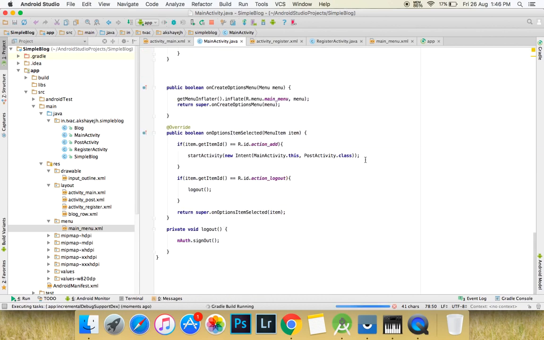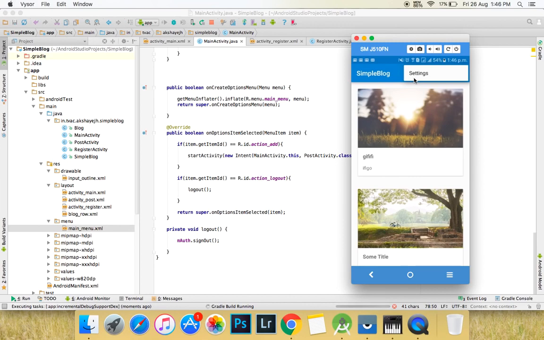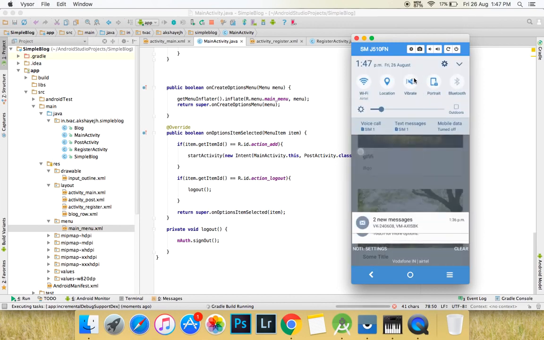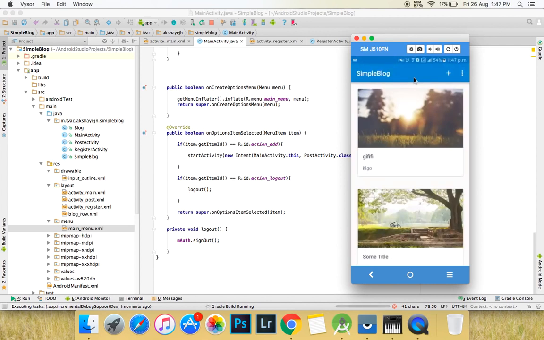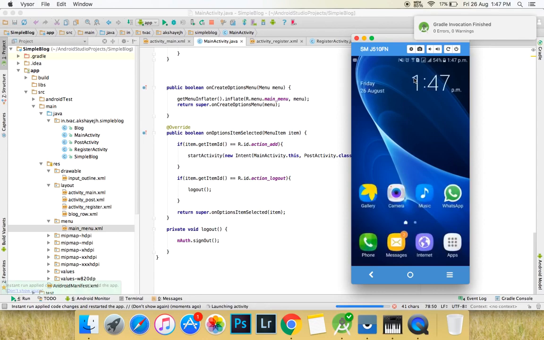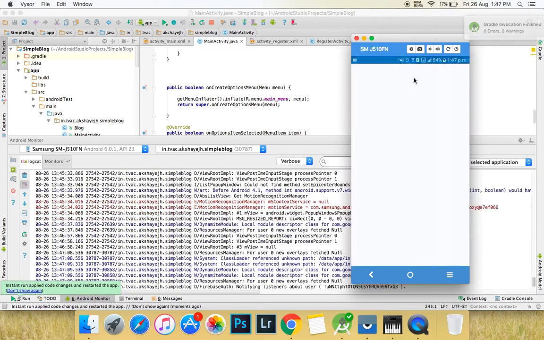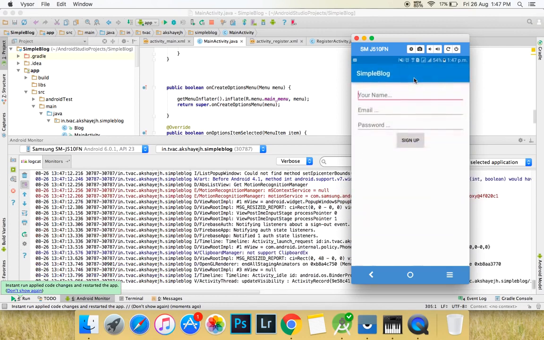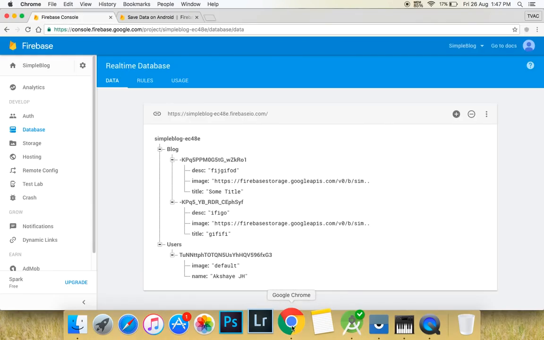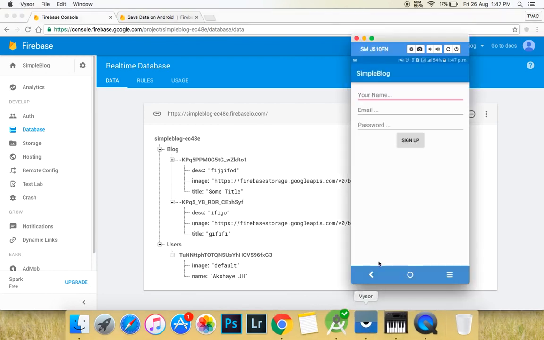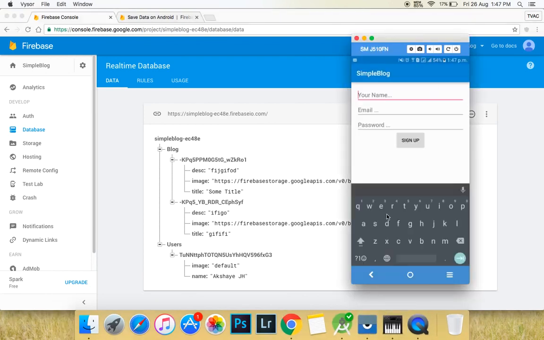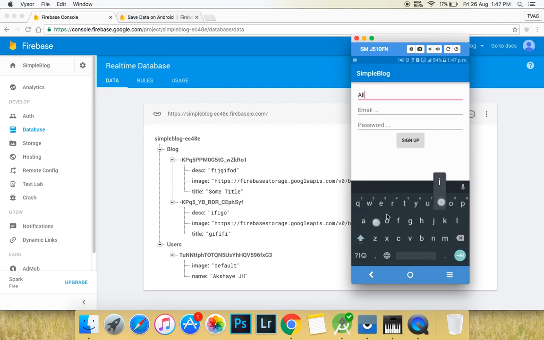So I'm going to run the app again and wait for it to load. I'm just going to clear the spam. Okay, so the app is started. Now what we want to do is log out, and let's come down to our database, and you can see the mobile screen as well. I'm going to add one more user. Let's just type in something very random.